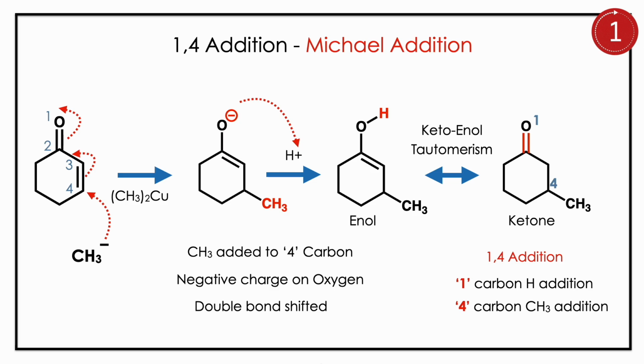Then the 1,4 addition, which is called Michael addition. Here the nucleophile adds to the fourth carbon. Fourth carbon, the charge mobilizes, the electron delocalizes. You have O minus there. Then it converts into alcohol. Then you have enol situation. Enol converted into ketone. It's a tautomerism. If you look at finally, methyl added at 4, hydrogen added at first carbon. That is why it is called 1,4 addition. So 1,2 addition and 1,4 addition, the naming you should know.